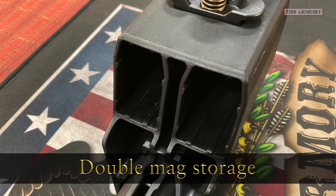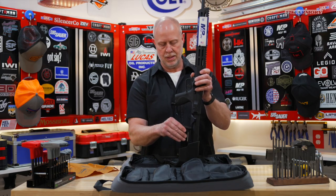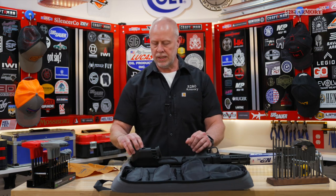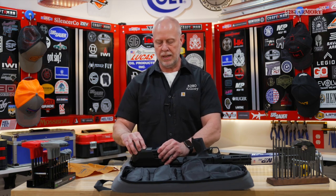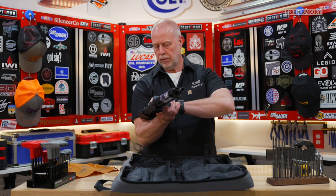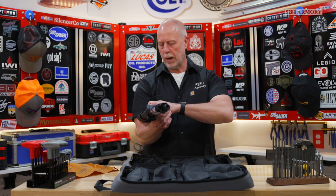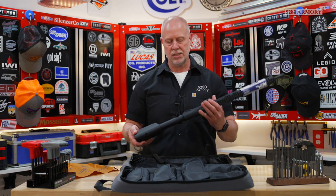Looking at the shape of the opening, it's tapered down at the bottom of the stock, so if I try to put the mag in the wrong way it won't go in. I've got to turn it around — and it locks right into place. The magazine release is on the opposite side from where the mag sits, so pressing the same side won't release it; you press the opposite side and it releases. When you pull the magazine away from the stock, there's not a lot of room to work with, and you do have to turn the magazine around to insert it properly into the mag well. I see why they designed it that way, given where the release had to go.